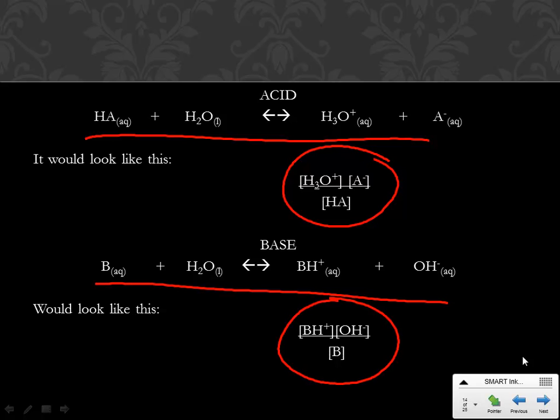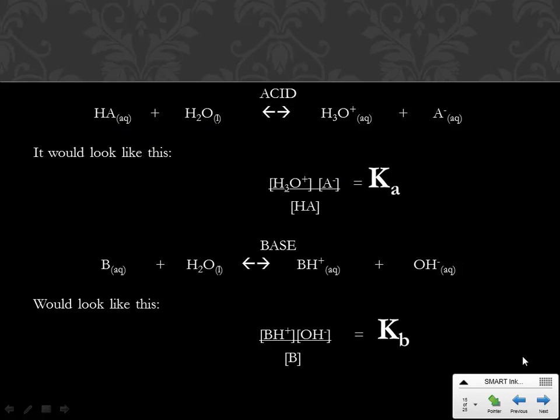Each of these respective laws of mass action equal their own K value. The K value for an acid is called a Ka value, and the K value for a base is called a Kb value. Using these law of mass action equations, we will be able to assess how much an acid or base actually dissociates based on their ratios of product to reactant. And this is the scale we will use to determine how strong or weak an acid or base is.